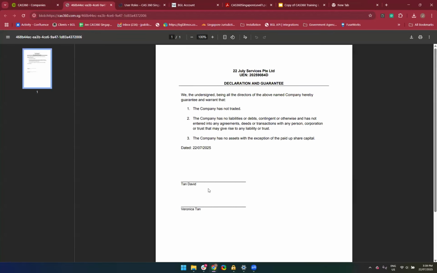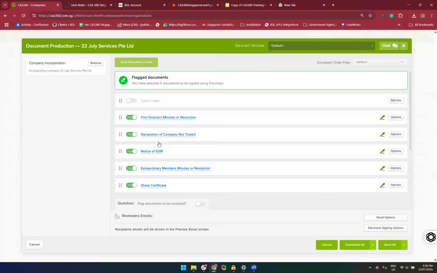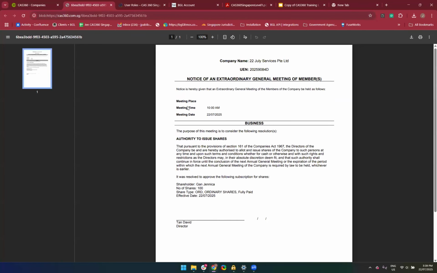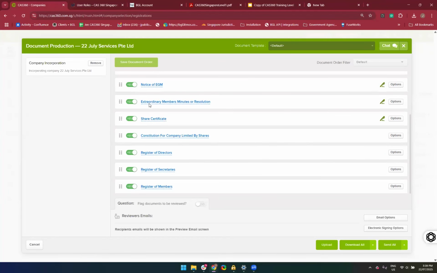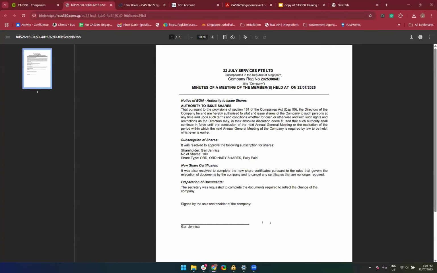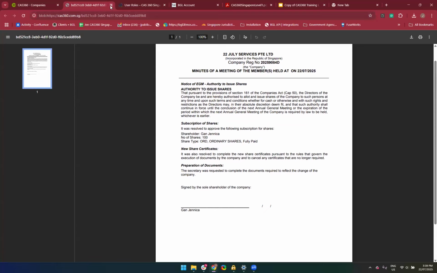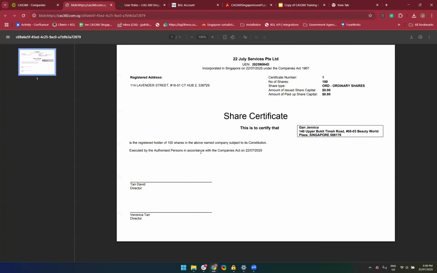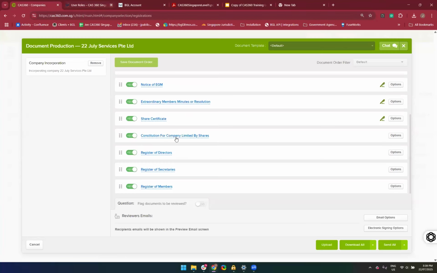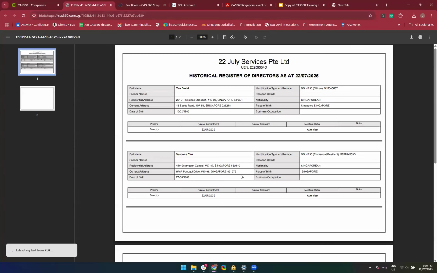Your declaration, notice of EGM, and you have your extraordinary resolutions. This one I have customized as well. Share certificate, and so on. So you have the full document pack. This will also include your registers.